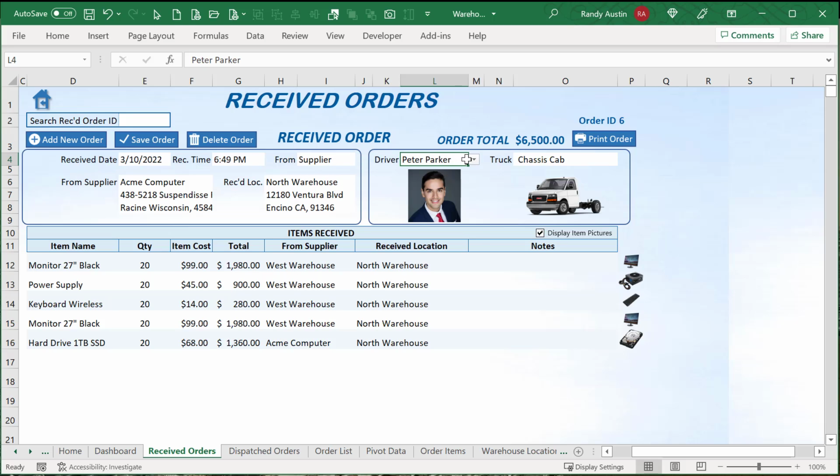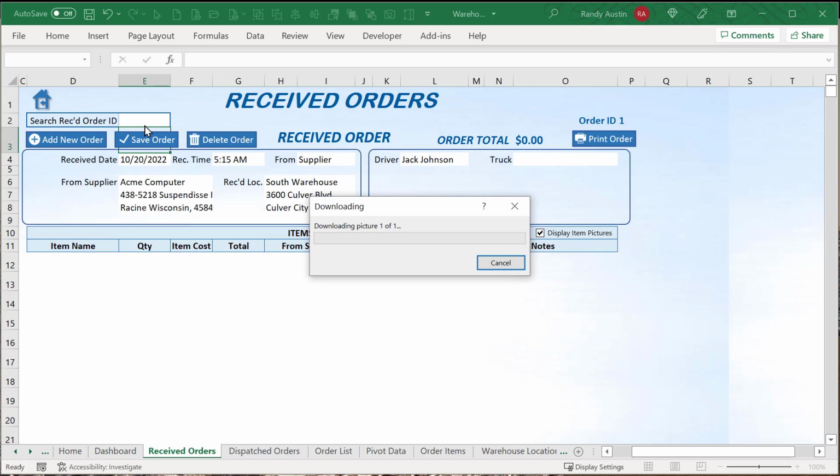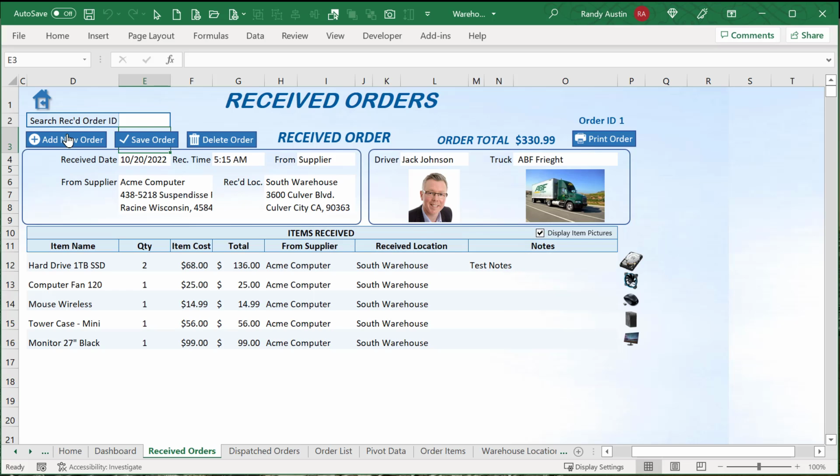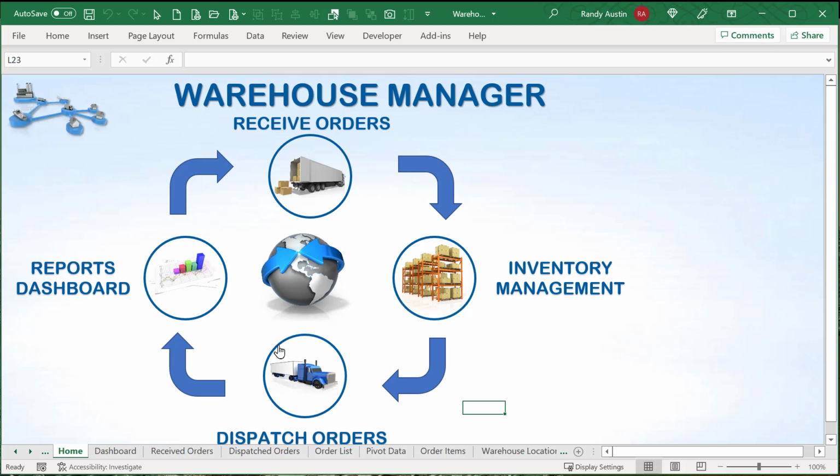We'll be able to add drivers automatically, add pictures, trucks, and drivers. We'll be able to assign items to a particular order. We'll also be able to separate locations based on a warehouse, or maybe it's going to be from a supplier. So we're going to be able to do all of that depending on where we want that to go. And we're also going to, of course, be able to save those orders, search for individual orders very easily just by turning that on. And also we are going to be able to have this really cool dashboard.